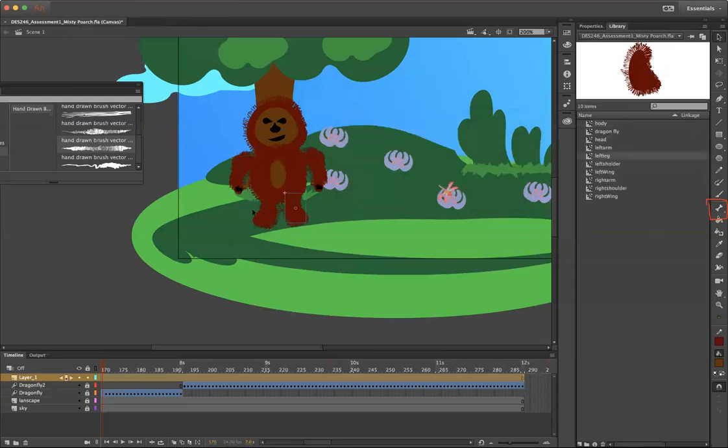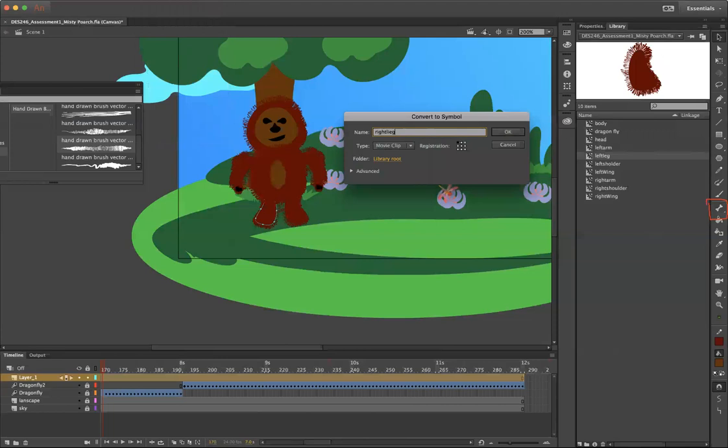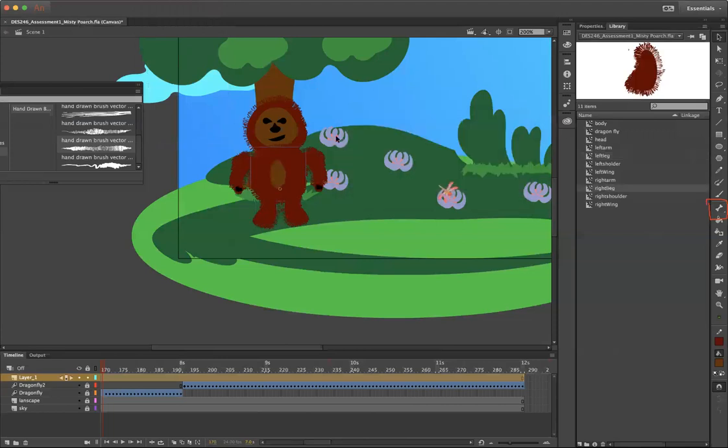Left leg. What about slow? Right leg. Okay. Everything's converted. Got all these little pieces.